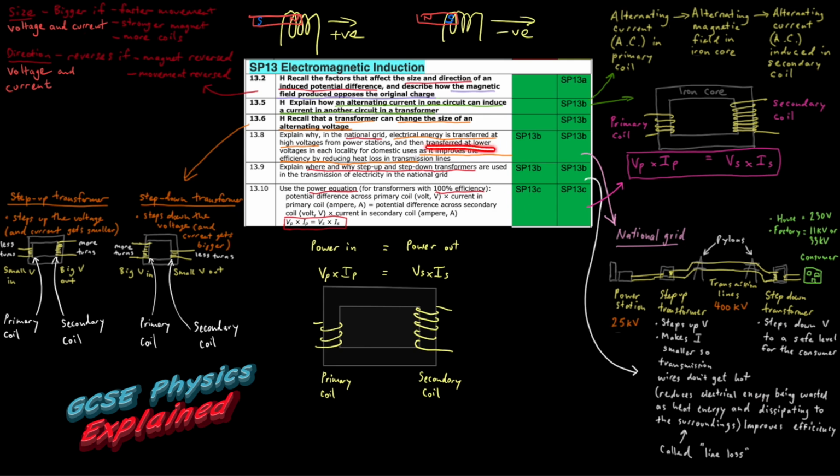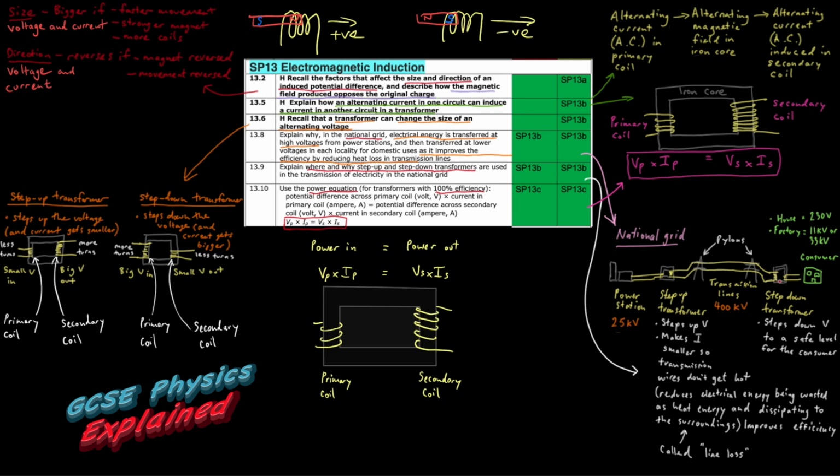Now, we turn it into lower voltages once we get to the end. So if you step it up at the start, you've got to remember to step the voltage back down at the end. You can't be putting 400,000 volts into the consumer, into their house or factory. Massive voltages would cause sparks to fly all over the place. So we step down the voltage to a safe level for the consumer at the end.